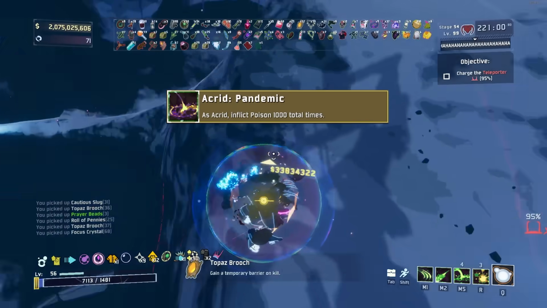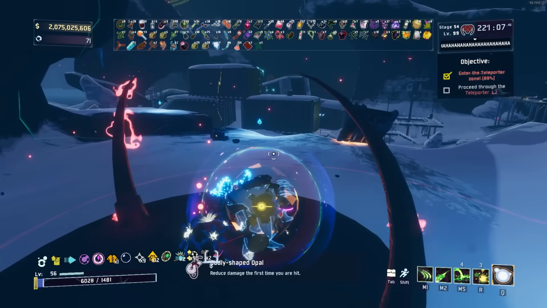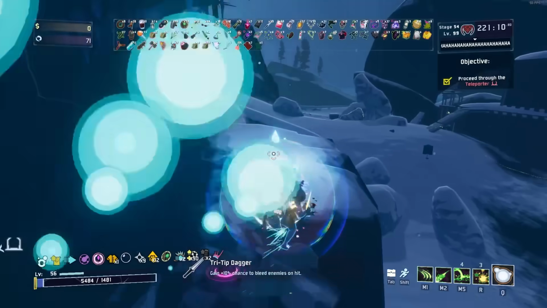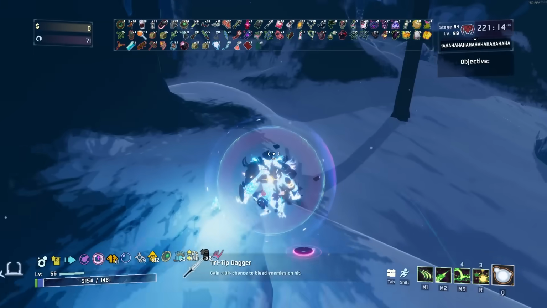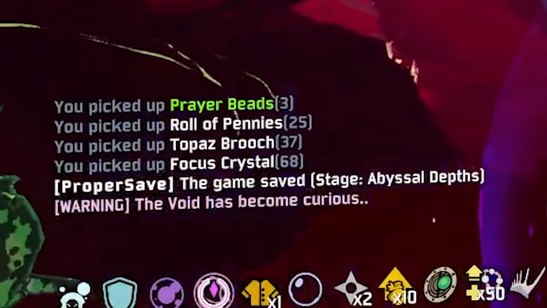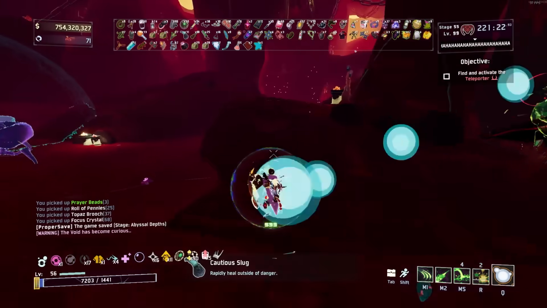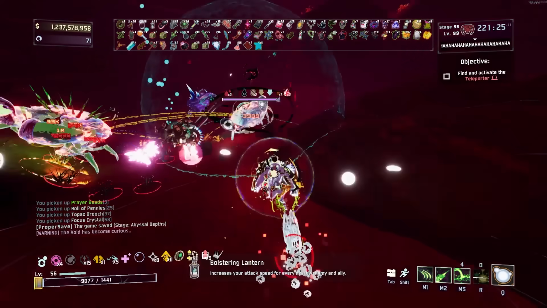It requires me to poison things 1,000 times, which wouldn't be that bad in a normal playthrough, but not many things spawn at this point in the game, which means it's time to spit at things for a while. Luckily, I got a special stage that spawned a bunch of these Void Devastators, so I had a lot of targets to spam at. But, you know, it still took over an hour.